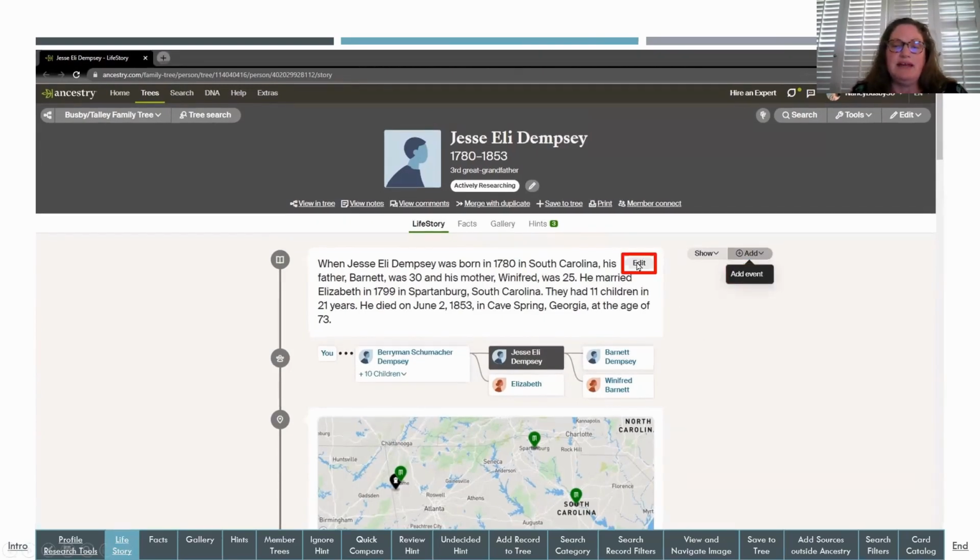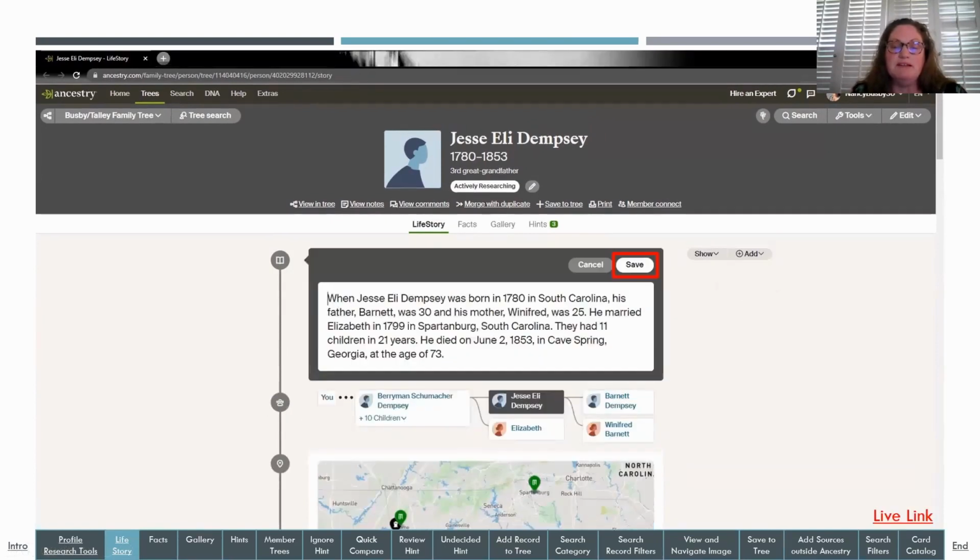And then to edit the pre-programmed life story that comes up or anything that you add in and type, you just click on edit, and then it brings it up like a Windows box. You can start typing in, so you can change the information, add information, copy and paste from maybe another Word document that you've already created a life story on. So that's how you can change that and edit and update that. Once you're done, you just make sure you click the save button.